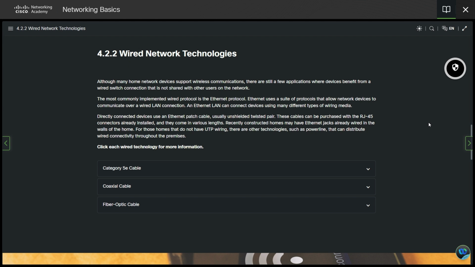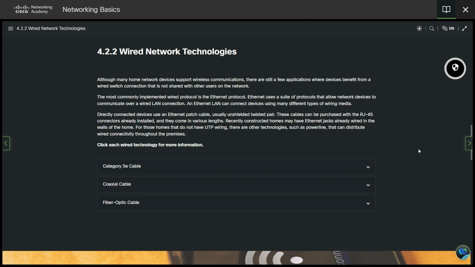Recently constructed homes may have Ethernet jacks already wired in the walls of the home. For those homes that do not have UTP wiring, there are other technologies such as PowerLine that can distribute wired connectivity through the premises. Click each wire technology for more information.